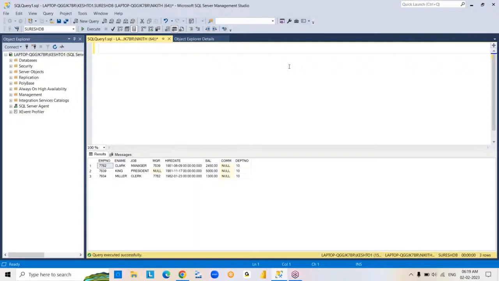What to do? So if you're using star operator, all columns will be retrieved. But I don't want to retrieve all columns.